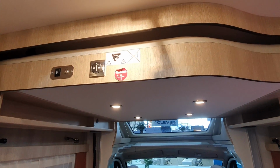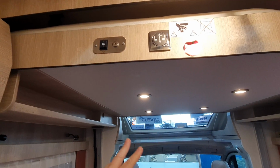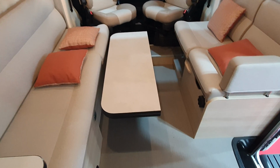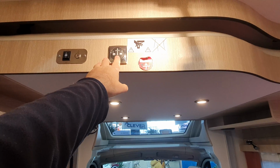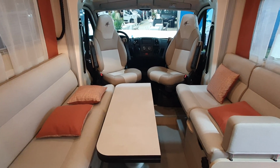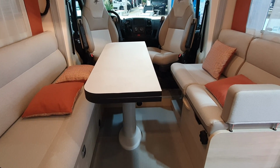Now we've got the bed up here, and now we have something a bit odd. To bring the bed down, I need a key. So you press this, the bed comes down electrically. But I don't have the key, so I can't show it to you. On the other hand, the table, which is down there, will move up and down because we've got this, and for that we don't need a key. So if I press this here like that to make it go up, you see, and there's the table coming up. Now this telescopic thing, there's a number of companies actually put these telescopic tables in them.